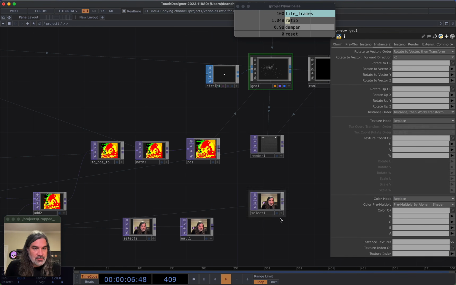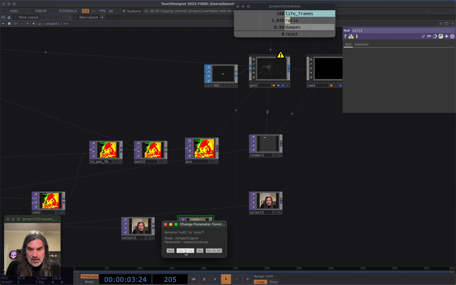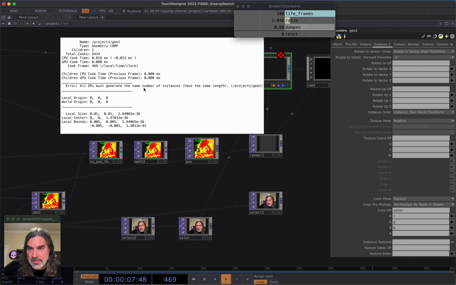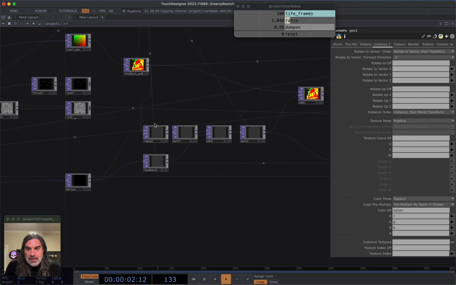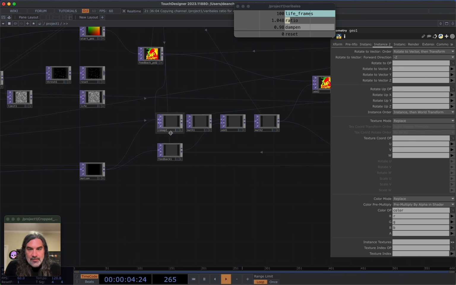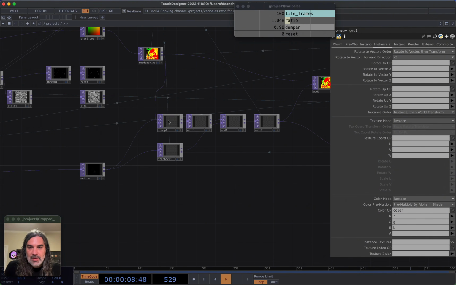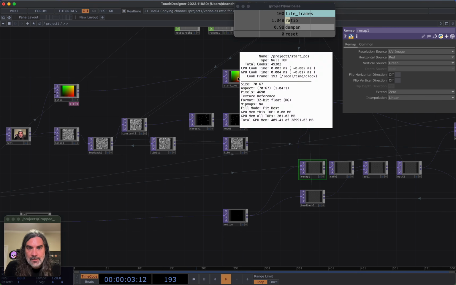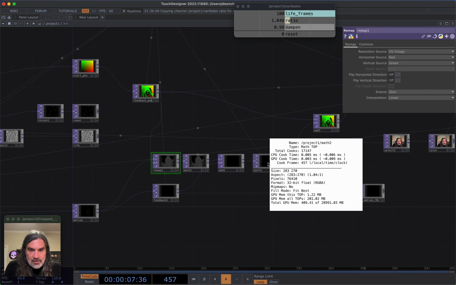Okay, so let's see. If I drag it in, you'll see my problem here. If I bring in my null one for my, oh, this is color. You have to update the reference. Okay, so my color reference, and I'm getting that error saying all ops must generate the same number of instances. So I messed up somewhere. In my remap, let's see, I'm adding something here.